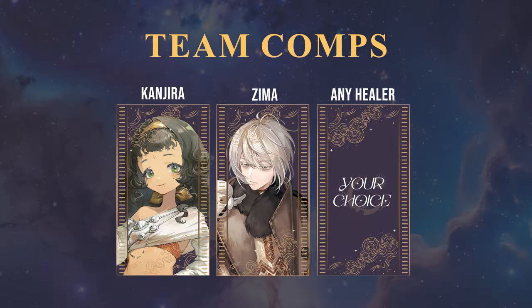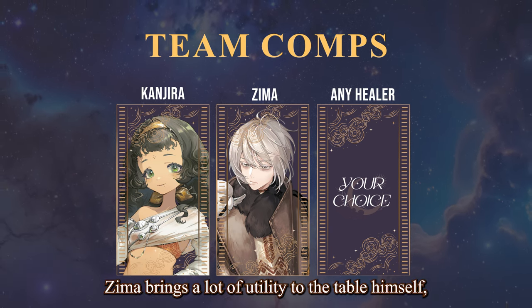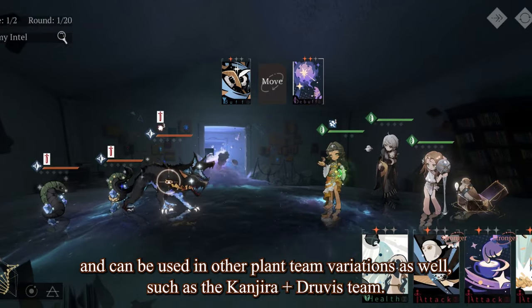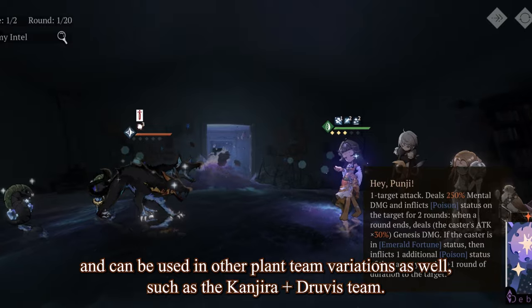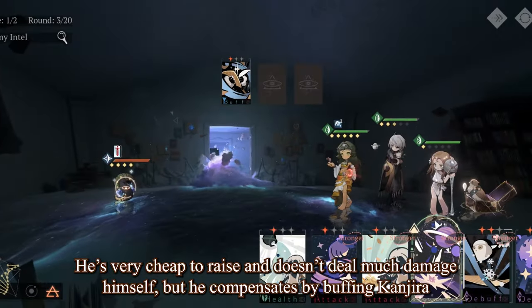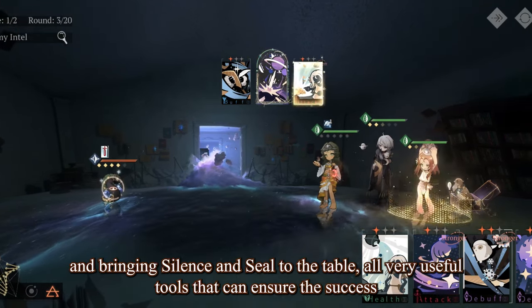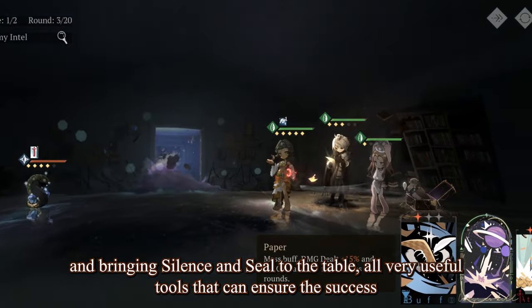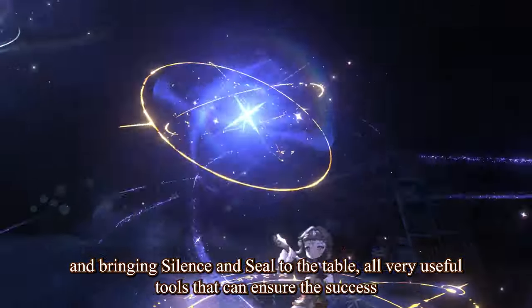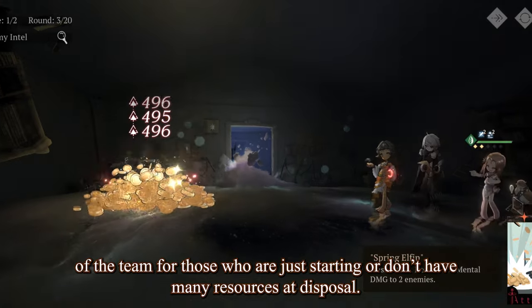The budget team. Zima brings a lot of utility to the table himself, and can be used in other plant team variations as well, such as the Kanjira plus Travis team. He's very cheap to raise and doesn't deal much damage himself, but he compensates by buffing Kanjira and bringing Silence and Seal to the table, all very useful tools that can ensure the success of the team for those who are just starting or don't have money resources at disposal.